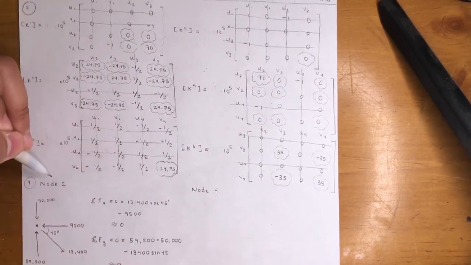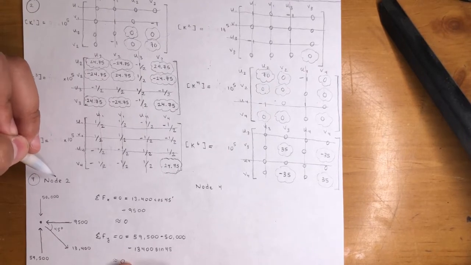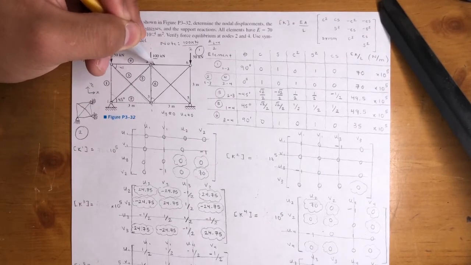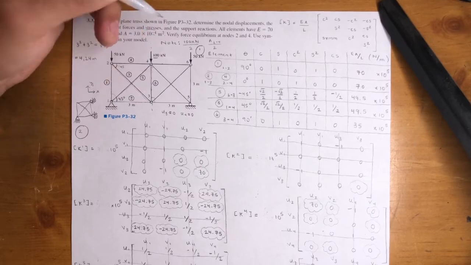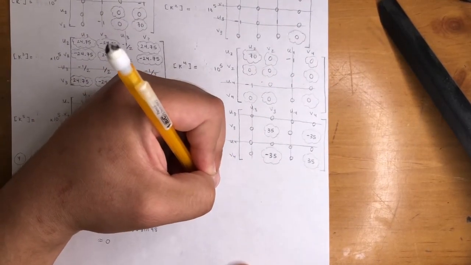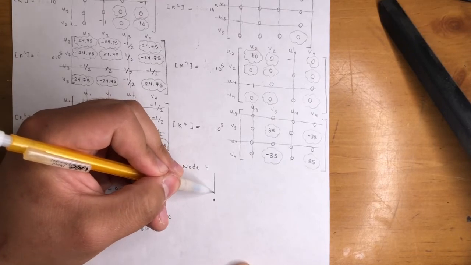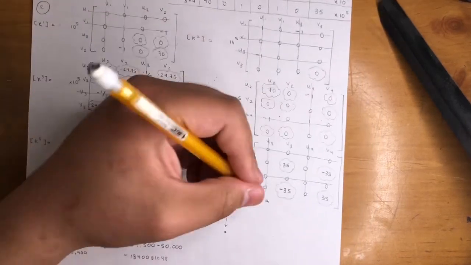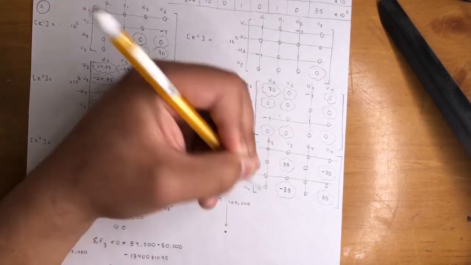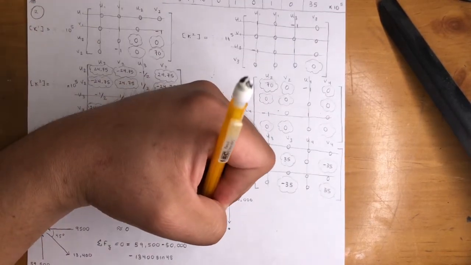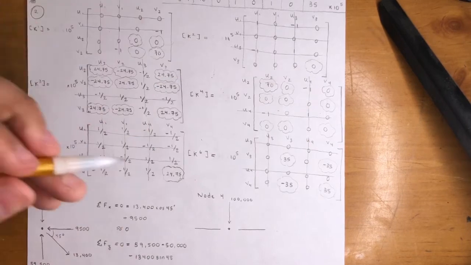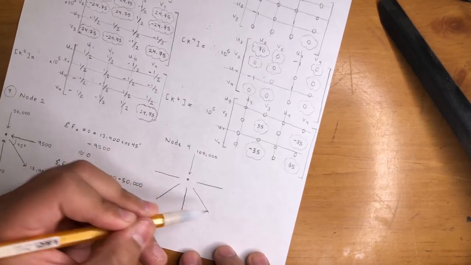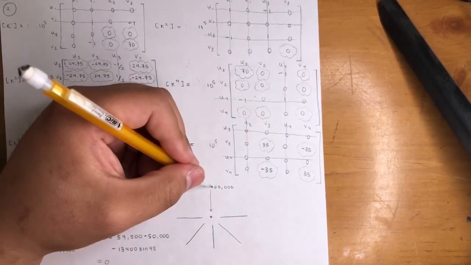Node 4. So that means we verified nodal force equilibrium at node 2. Now let's do it at node 4. But node 4 has all this going on too, okay? So you got to take that into account. So node 4 has this going down. Technically, it's just 50,000. Remember, we split it up, but when you're taking into account both sides, it's 100,000. Okay, so we got that one. We got one going this way, going this way, going this way, going this way, and going this way. All right, so it's 100,000 right here.